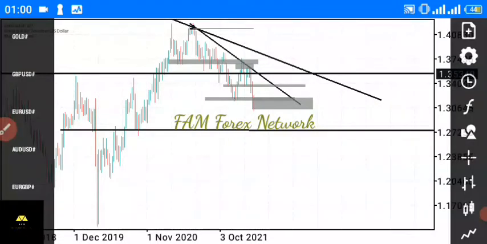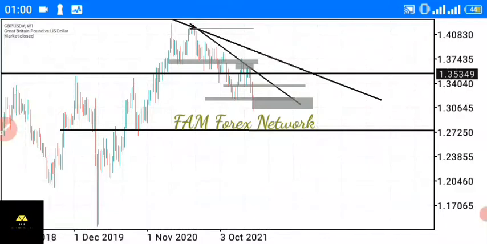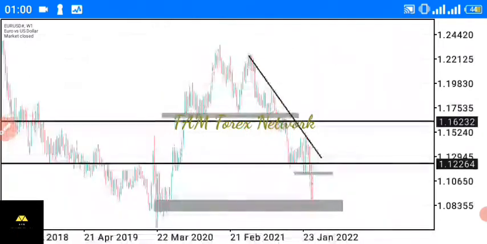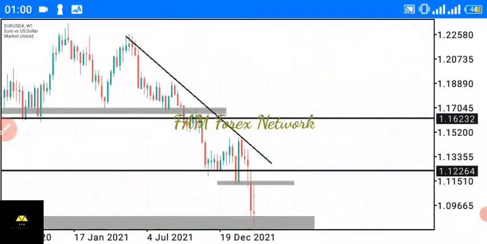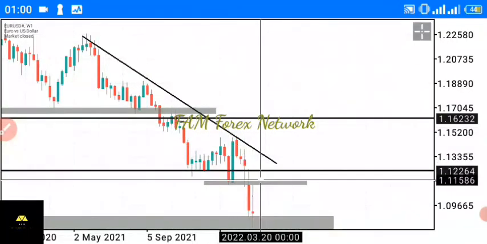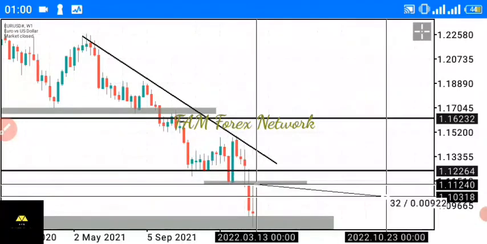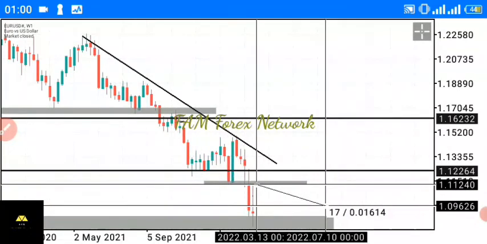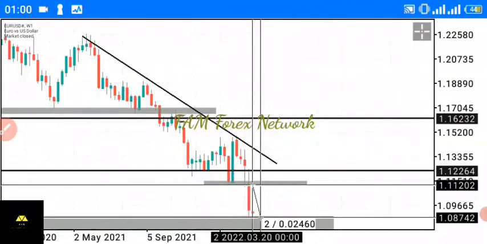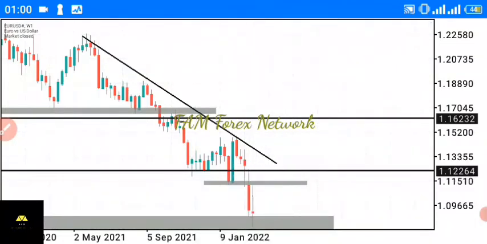So on the GBP, the pound to dollar, we're looking at going short. Let's go to the euro to the US dollar. We can see in the euro to US dollar, we're also seeing an opportunity to go short. You understand? And I predicted this move actually. That was last week. I could not enter the trade because I was busy, for one reason or the other.